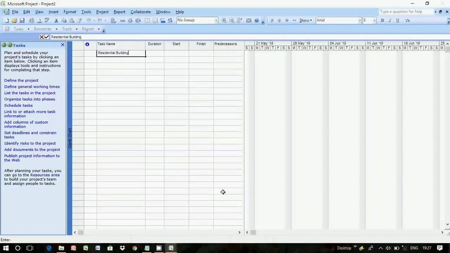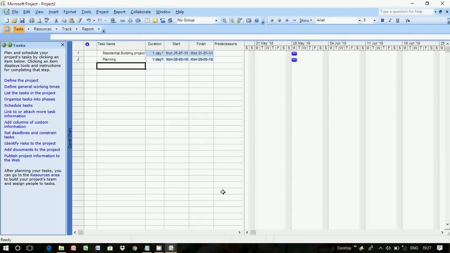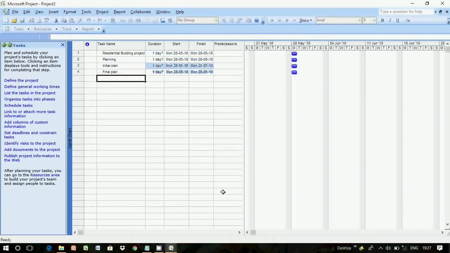Now I'm creating the task related to residential building, construction of residential building. So the construction of residential building will be the title of your project. Then following these titles will create the task or the subtask like planning, design, drawing, foundation, superstructure, etc.